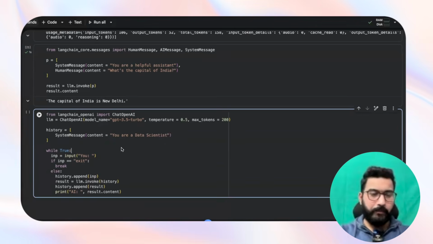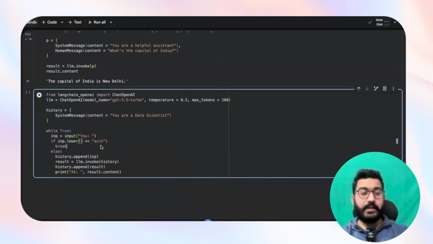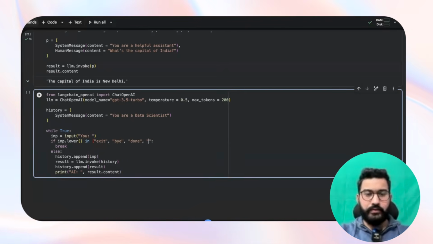Now when I take an input, if it is exit, I can do something more amazing. So if input.lower, so that even if the person enters capital letters, I'm not getting any problem. And we can create a list where we have exit, bye, done, end, and so on.